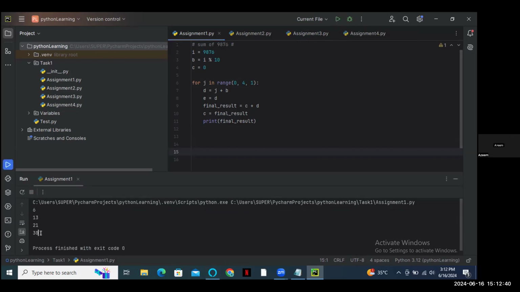This is the output for this, 30. Now, how do you know it should be 4? Yes, this is hard coded. This is not a correct one, right? This is wrong.